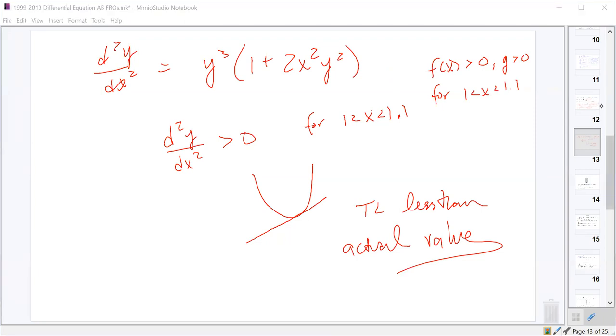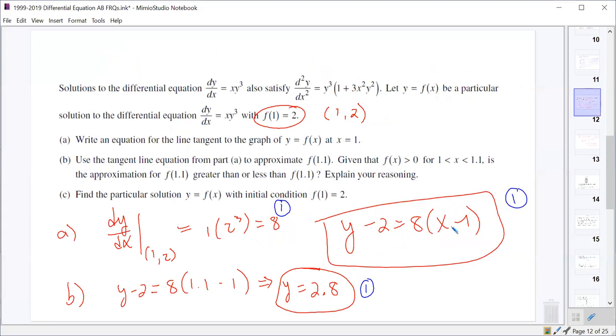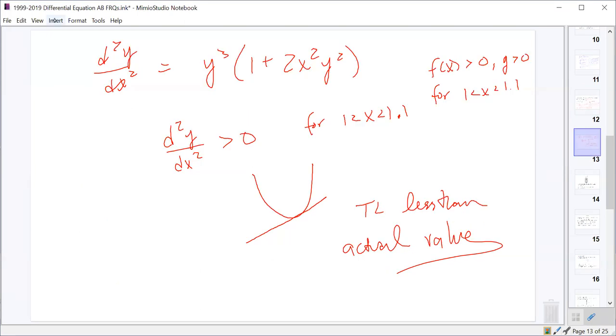Yeah, you can always simplify it out if you want to, like so if you wrote 8x minus 8 and then added the 2, 8x minus 6, that's fine. There's no reason to do that. They're not going to give you bonus points or anything. So my suggestion is not to do that because you might make an arithmetic error. But it's up to you.